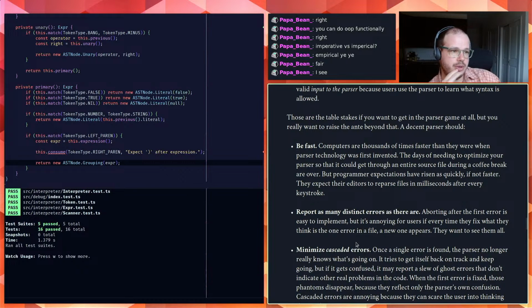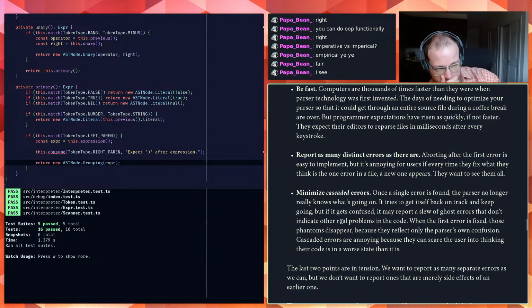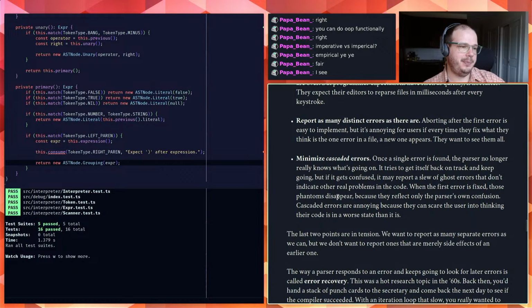So continue to try to attempt to parse, but yeah. Right, cascaded errors we see all the time. If you break something, you get like 20 different errors, but really it's just the first one that's the problem and everything else is due to that.